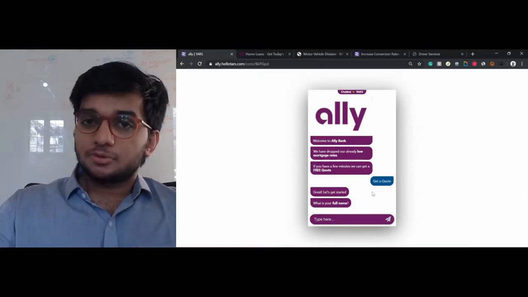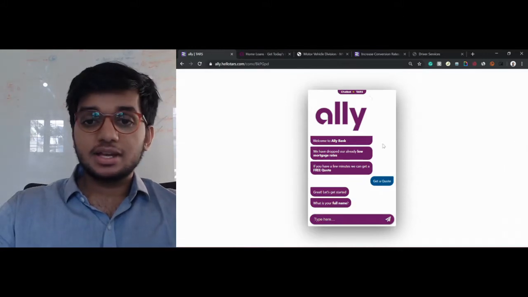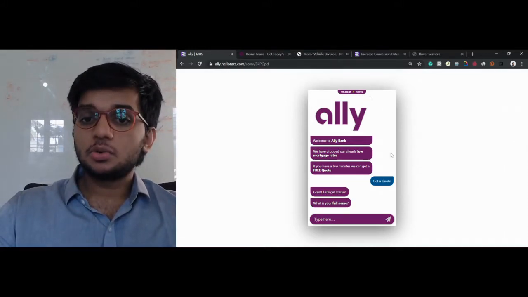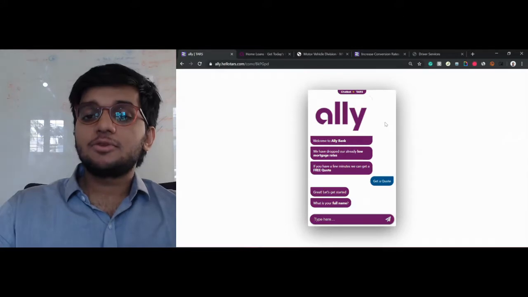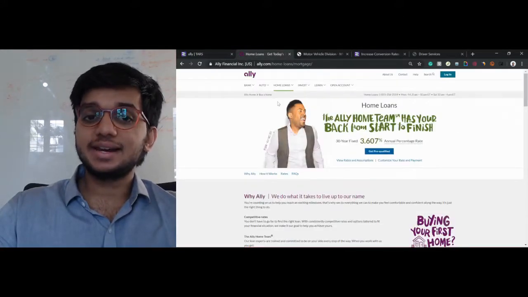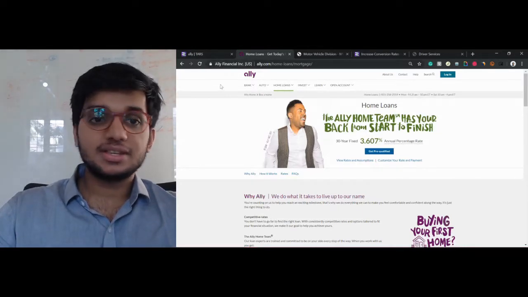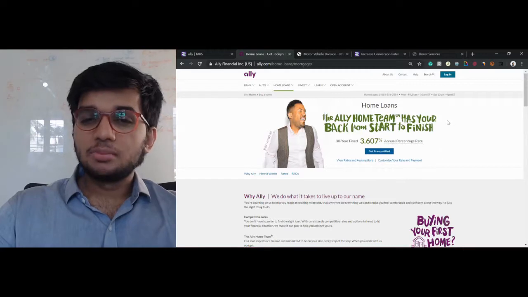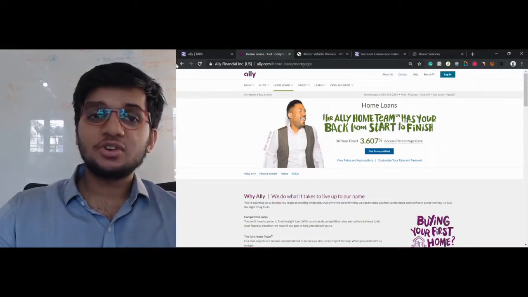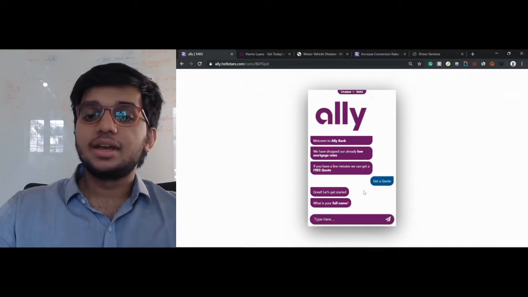And we have 3 different approaches to choosing the color for this element. The first is what you're seeing on your screen right now. We go with a plain white for this area, and we usually choose this approach when the existing landing page also has a plain white background. As you can see over here, Ally Bank's traditional mortgage landing page has a white background. So in their conversational landing page, we also added a white background to the chat area.